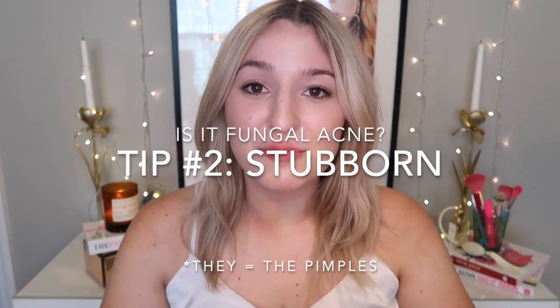They are often accompanied by itching. Itching is a huge part of it — for me personally that was one of my big tip-offs. Also, the products that you put on your skin might actually cause it to be more irritated and more itchy than it was originally, and that would be another tip-off. They also might be really stubborn, so they don't respond to any types of treatment you've done, and if you're in that place, that's probably what brought you to this video.